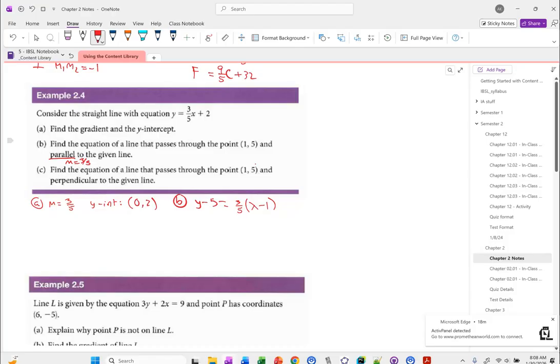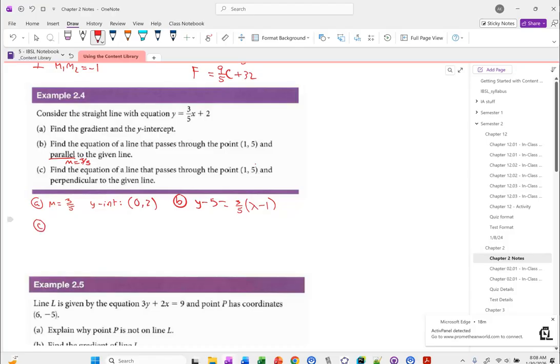Did they ask specifically for a way to write our answer here? What should I do then? Leave it the way I got it. No sense in rearranging it if they weren't specific. That's on you. You didn't ask for it a certain way. I'm going to give it to you the simplest way I can. I'm done. Deal?